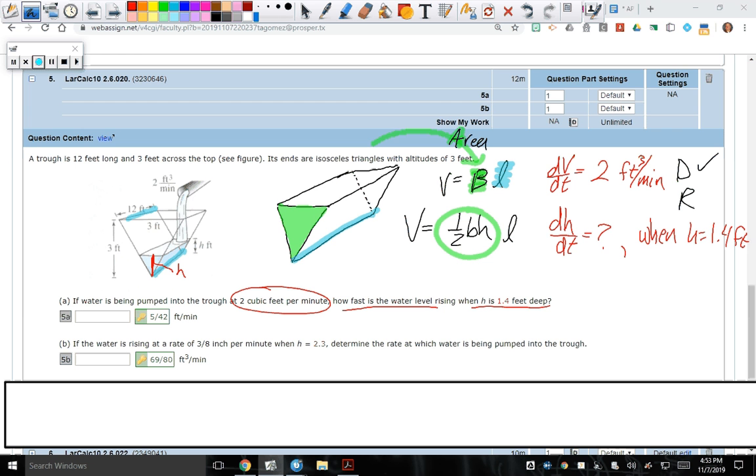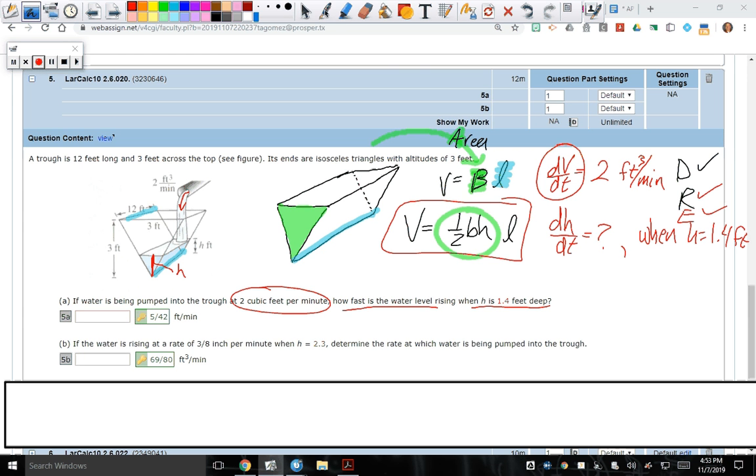Okay, so now we ask ourselves these two questions, because we have our rates and we have our equation. From this equation, question number 1 is, does V change? And it does. The water level is obviously going to rise because the water is being pumped in. Should we leave it as V? Yes, we need to leave it as V, because how else will we get this dV/dt when we differentiate?